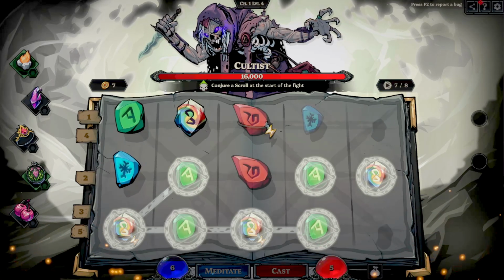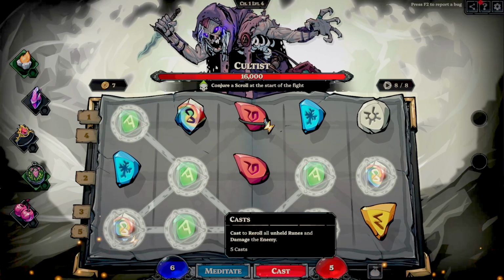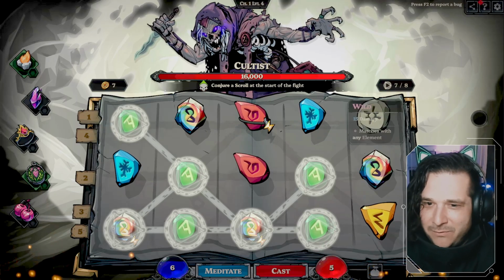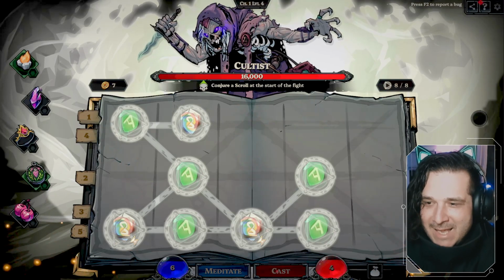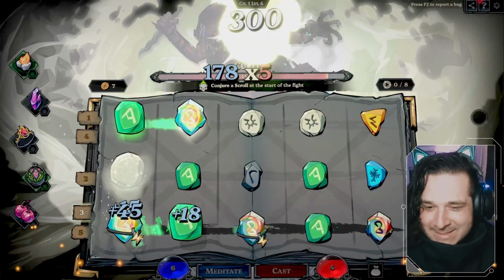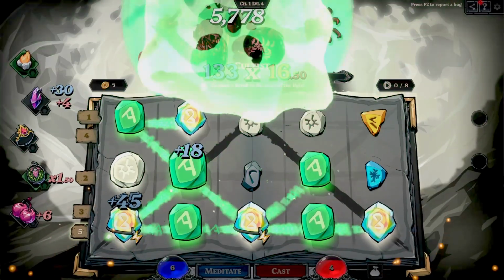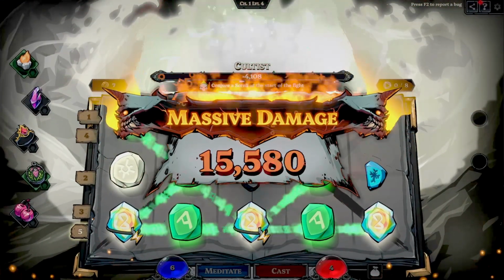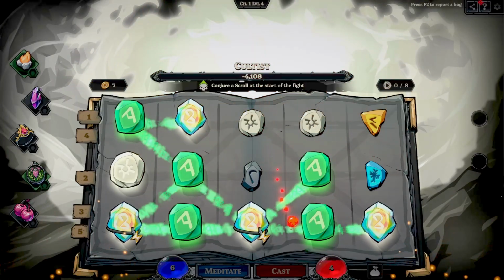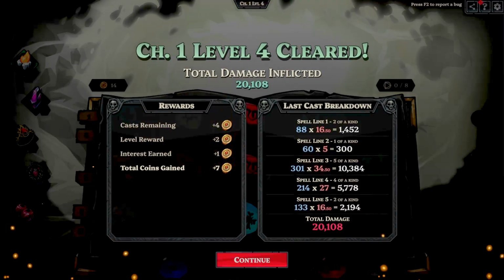We didn't get any green. Can we get more green? Green, green. How likely is this going to be a chain of green? Cast that. Holy guacamole! We did it, kids. It was on a cultist. We didn't need to do that much damage, but 20,000 damage is nothing you can sneeze at, I guess.